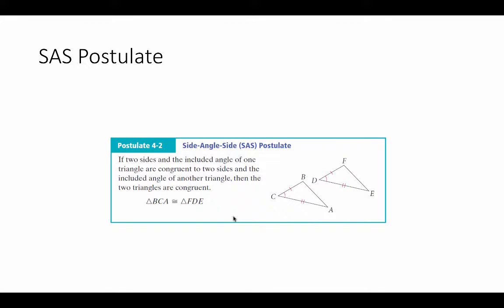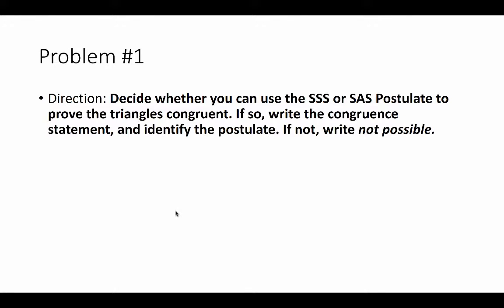And the same is true for the side angle side. It says that if we have two sides, and here's one embedded angle, they call this the included angle, and it's embedded between these two sides, or sandwiched by the two sides. When you get this side angle side, and also the side angle side congruency in the second figure, then we can conclude that both triangles are congruent. So congruent means that it has the same size and same shape.